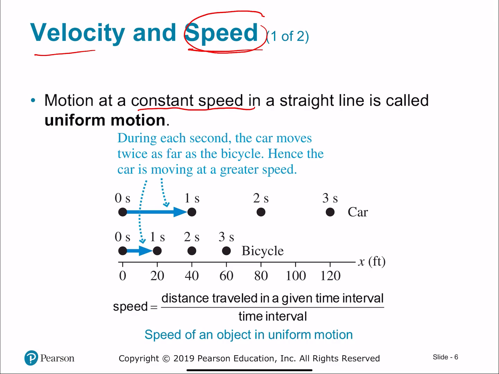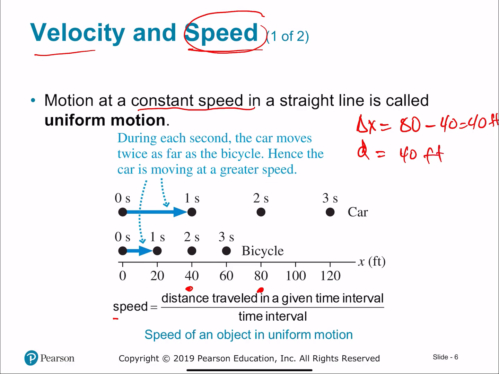And so the speed is basically the distance that you travel, which is the magnitude or the length of your displacement, divided by the time interval. For instance, let's say you go from 40 to 80. So what is your displacement? Your displacement is 80, which is your final, minus your initial, is equal to 40 feet, right? So that is your displacement. The distance that you travel, d, is 40 feet, right?